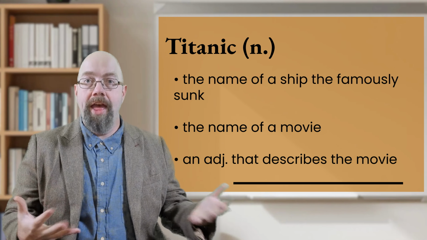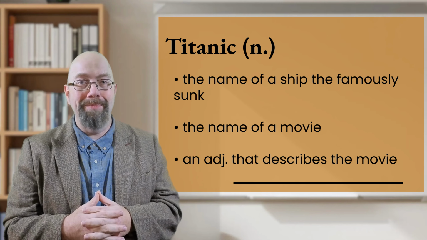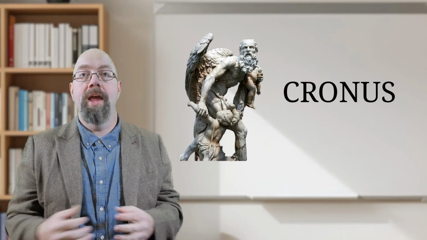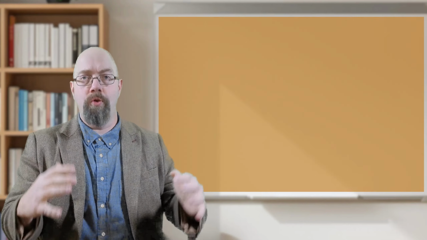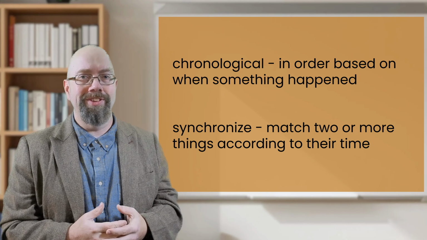Famously, there's a ship named Titanic, and that was to talk about how big this ship was. There's a big famous movie about it too. Titanic is a very Titanic movie. Mnemosyne was a titan. Her brother, Cronus, is associated with time, and that's where we get the word chronological or synchronize. Cronus has a very interesting story.